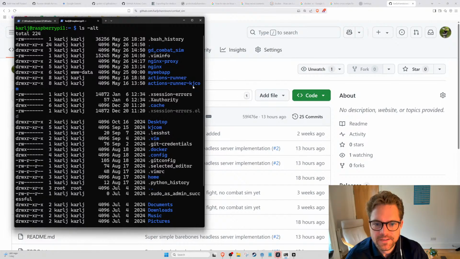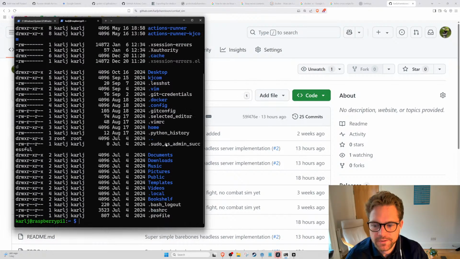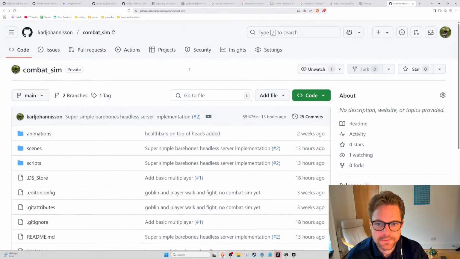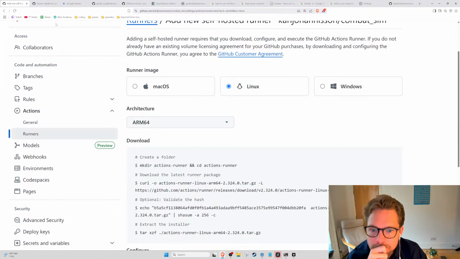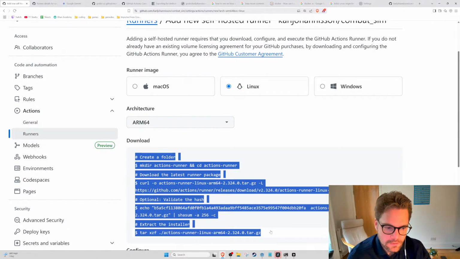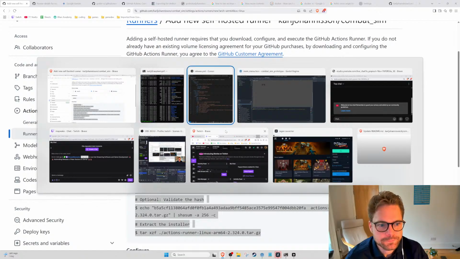Okay, here we have an actions runner, kg.com actions runner. Let's take this one.